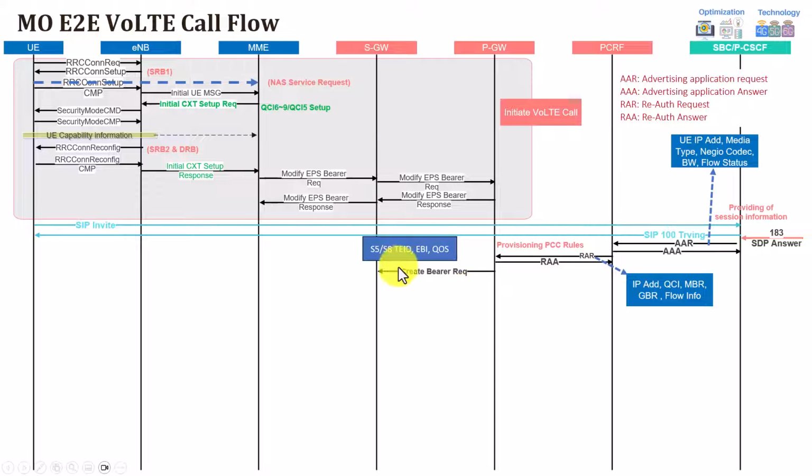Then it will directly send a create bearer request from the PDN gateway to the serving gateway, asking it to now start initiating the quality of service. And this is the EBI, and this is my tunnel endpoint. Now it would like to create a new tunnel endpoint, right, for the QCI 1. So it is telling the tunnel endpoint for the S5, S8 for the packet gateway. This is my tunnel endpoint ID, and this is the quality of service I would like to create.